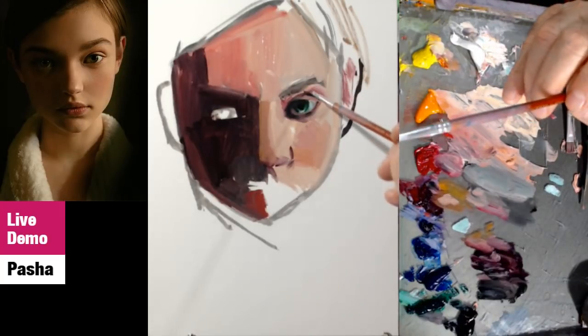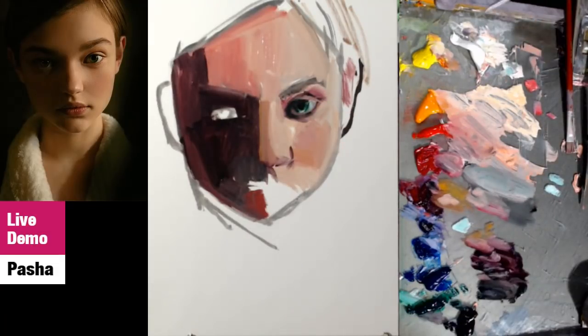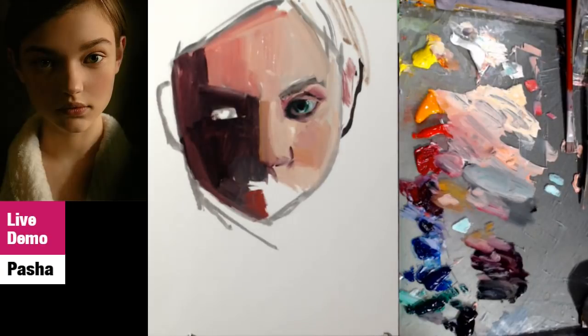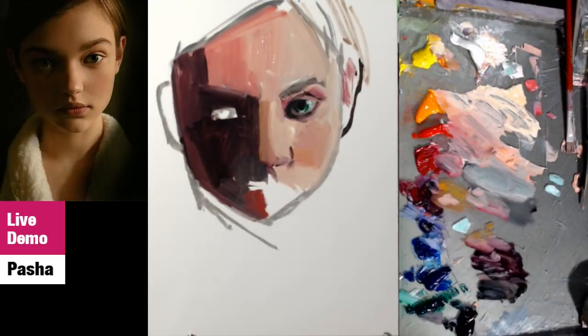So I'm just getting a little bit of white on the tip of the brush and just dabbing it. Let's try that again. Let's see if I set up the values correctly, because I do need that white light enough for that to read. Yeah, I think it's starting to get there.